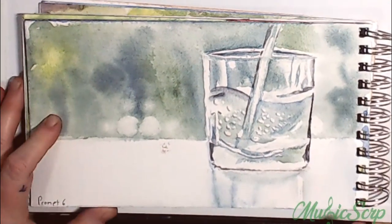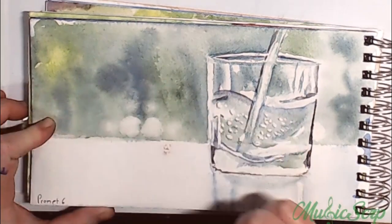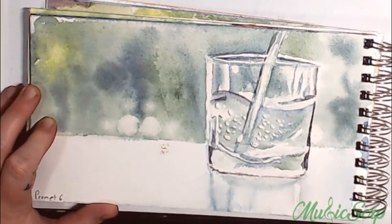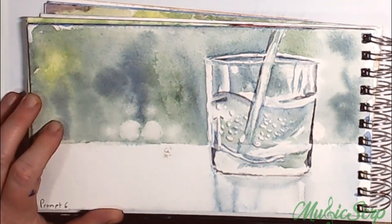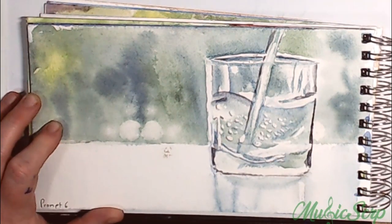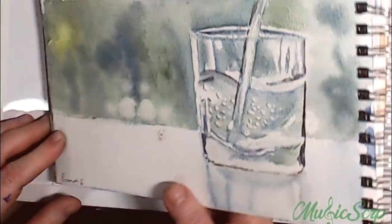This is my favorite one so far. Oh, I got something on it. Oh, big shocker, my table's dirty. The simple things, and of course, there's nothing more simple than a lovely glass of water. Love how that one turned out.